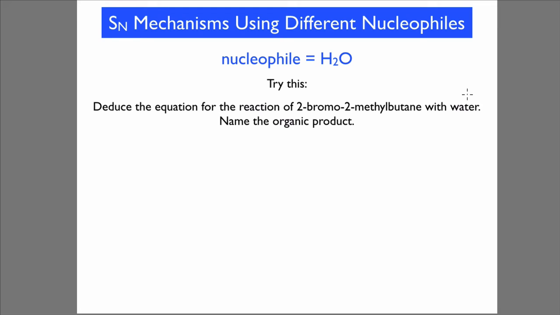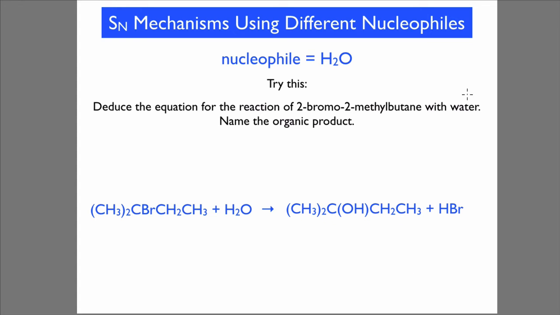Okay, the nucleophile is water. What would be the equation for this reaction with water? We're going to just switch in the OH with a Br, aren't we? There we go. And then you can just write out the structural formula if you want to work out the name. And obviously it's 2-methylbutan-2-ol.